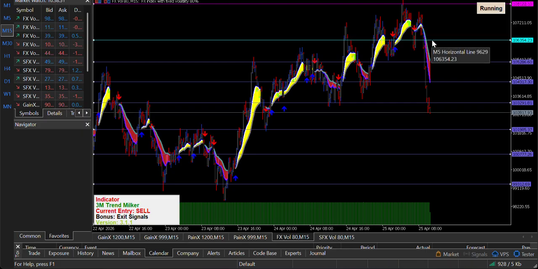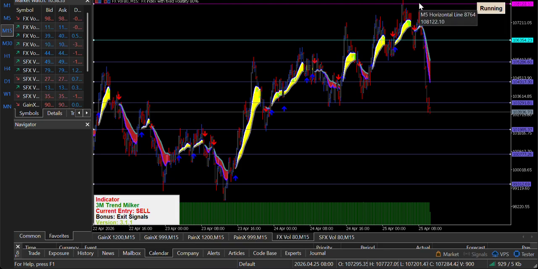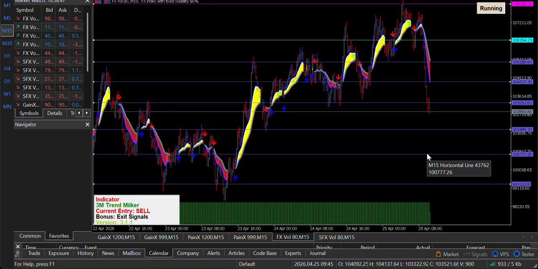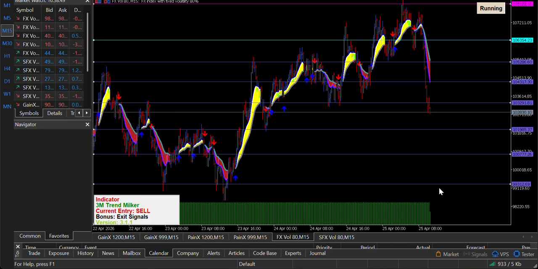This is my entry point, and my stop loss in case it decided to behave like the market and didn't go as predicted. And of course, right here, I set my first TP, second TP, third TP, fourth TP, fifth TP, and sixth TP. This is six TPs. Which means if I want to follow the instruction I highlighted earlier, I'm going to create six orders at this point and six stop losses at this point.